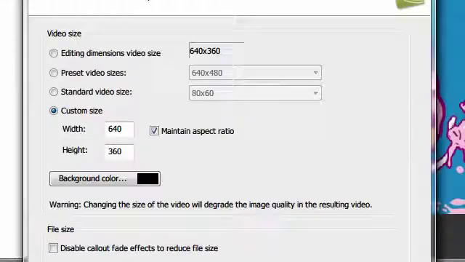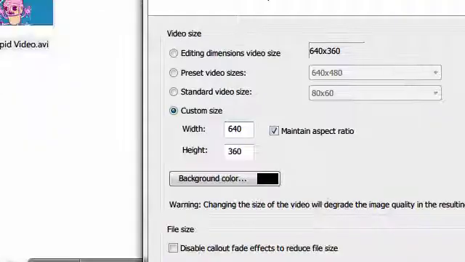And custom size, as I said earlier, I'm going to render it at 640 by 360. You're going to want to do 1280 by 720 if you selected 1280 by 720 for the QuickTime options. Whatever your resolution is for the QuickTime options, you're going to do it here, like 1280 by 720. But as I said, I don't do that. I do 640 by 360, keeping the quality crisp and clean and nice looking.